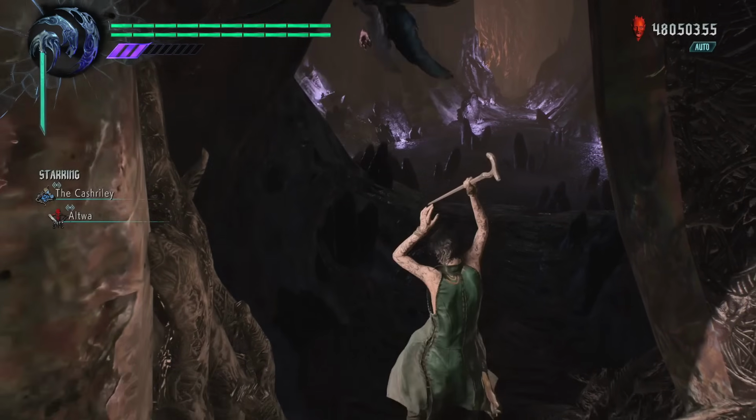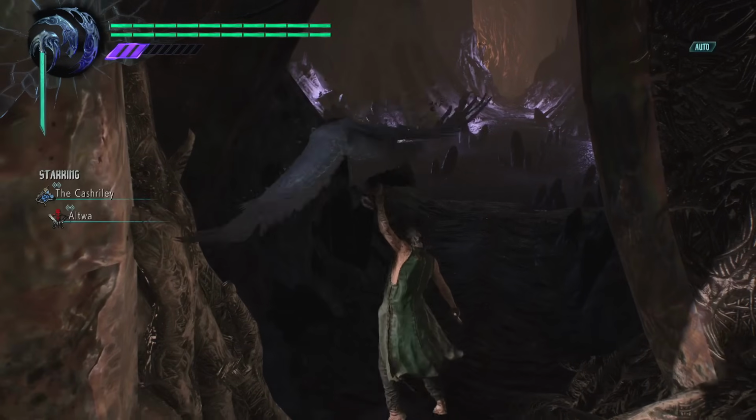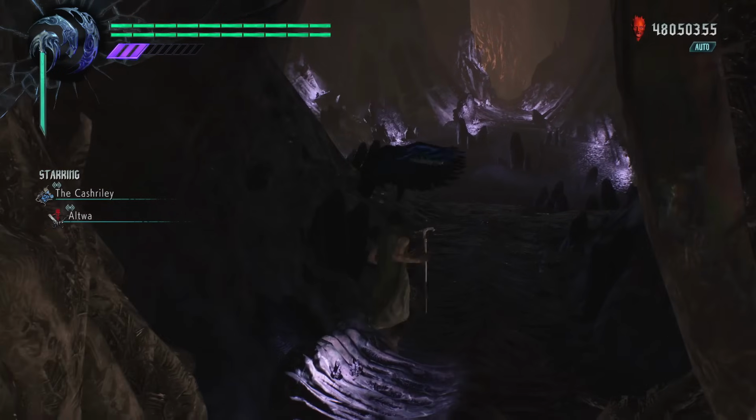But before I could enact any of the plan I had just mapped out in my head, I jumped over this wall and suddenly I was powerless.